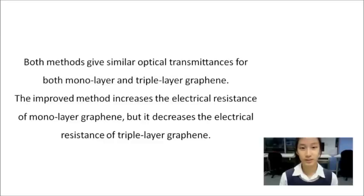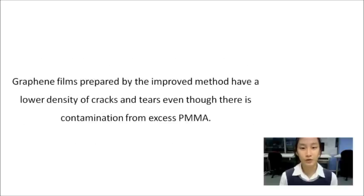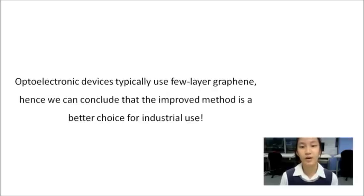The conventional and improved methods give similar optical transmittances for both monolayer and triple-layer graphene. The improved method increases the electrical resistance of monolayer graphene, but it decreases the electrical resistance of triple-layer graphene. Graphene films prepared by the improved method have a lower density of cracks and tears even though there is contamination from excess PMMA. Optoelectronic devices typically use few-layer graphene, hence we can conclude that the improved method is a better choice for industrial use.